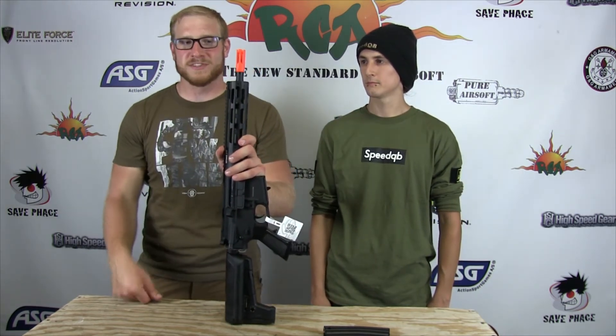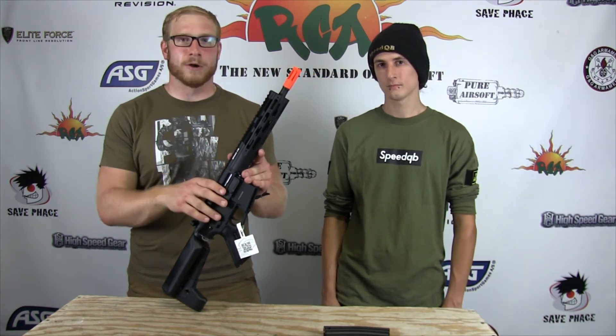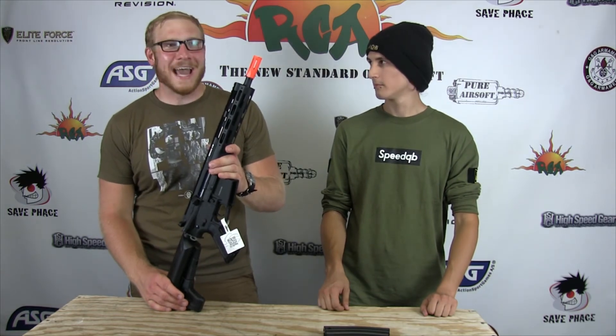You can see here how the barrel extends a little past the rail system, so unlike the old CRB you can put whatever muzzle device you want on here without needing to extend the barrel. One of the big reasons the Alpha Series exists is the price — they wanted to bring it down to be more competitive in the mid-tier. This is going to cost about $275. Do you get what you pay for? I absolutely think so — I paid about that for other guns that did not perform this well or have internals this strong. I'm tempted to put 0.28g BBs in this; it'd be slow but the range and accuracy are there. You can take this to any indoor field across the globe and even outdoor.